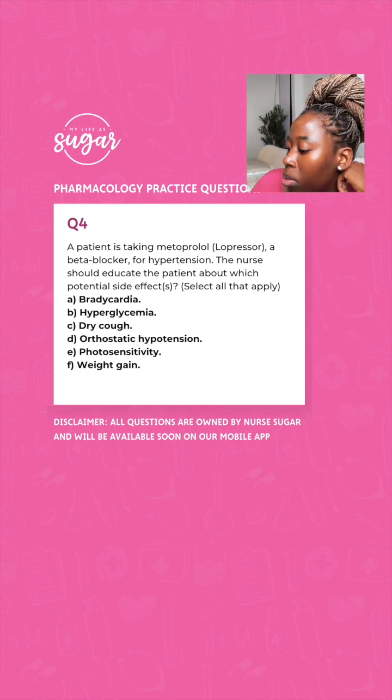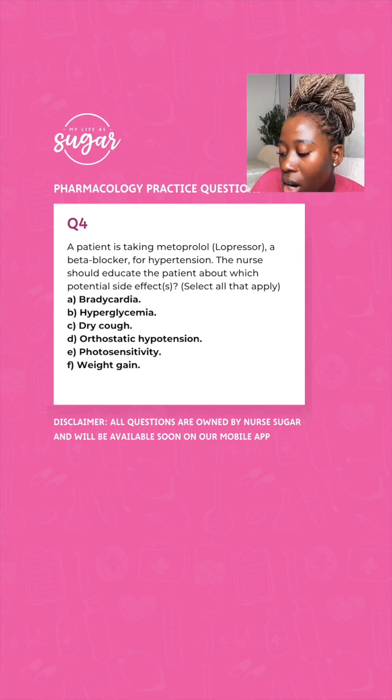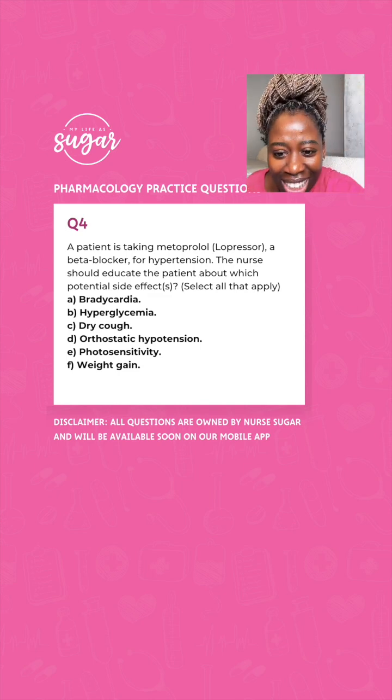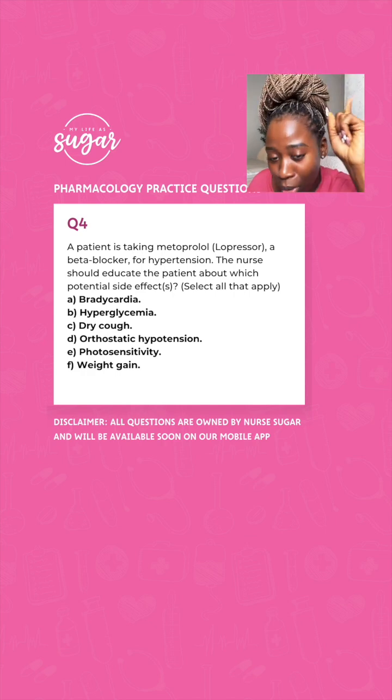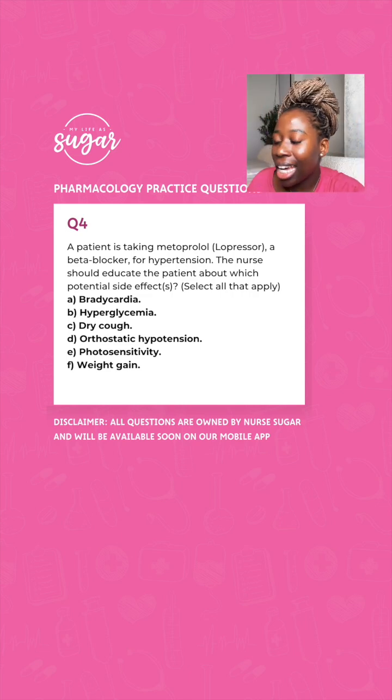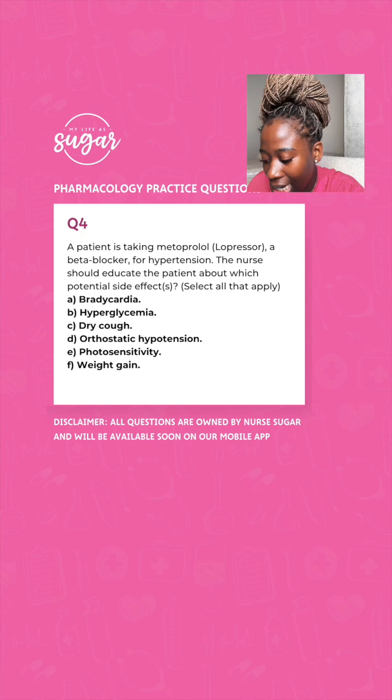So you guys know olol is a selective beta blocker, right? And it works on what receptor? Because it's right there in front of you, right? I don't want to say everything. There's something before the one. I like that one. Beta, it's beta 1. It's beta 1 receptors, okay? It is the beta 1 receptor. And so this medication is a selective blocker for the beta 1 receptor.